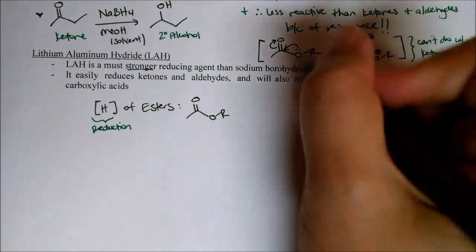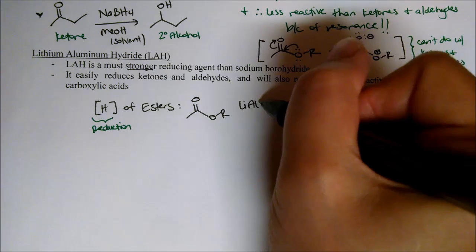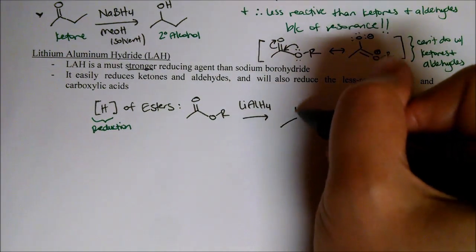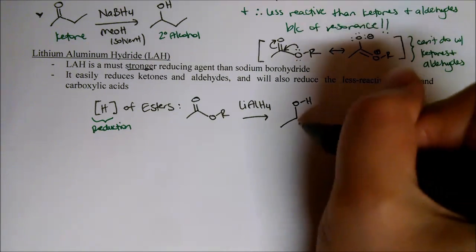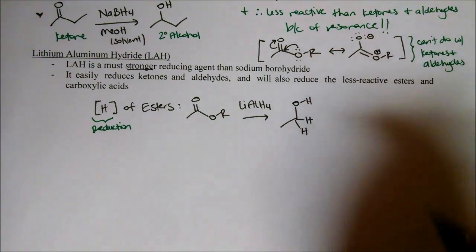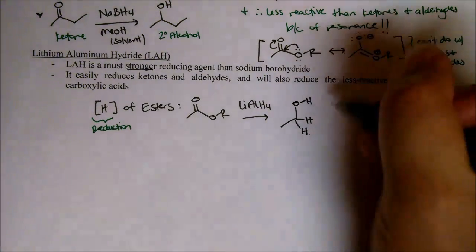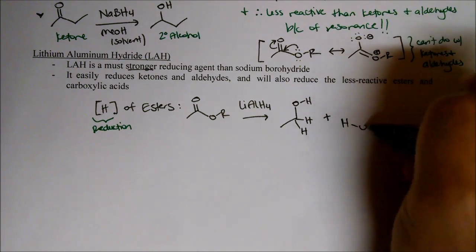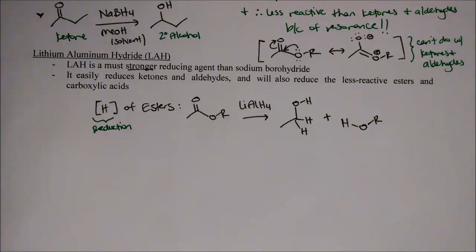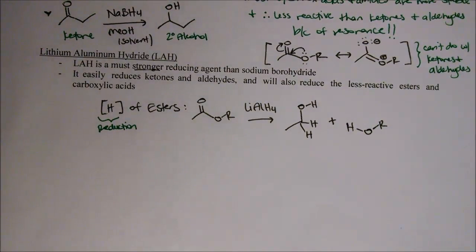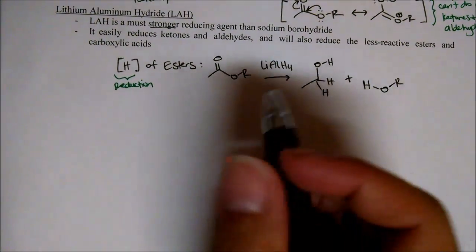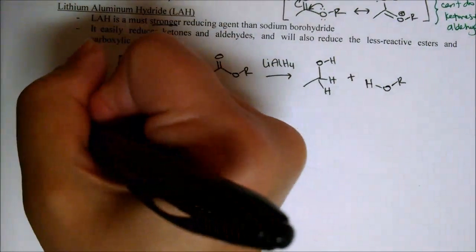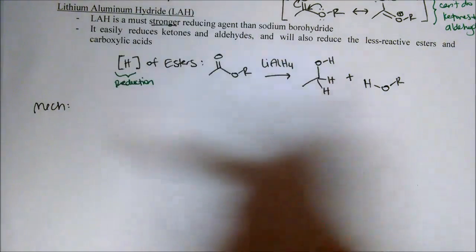We have our ester. Again, this only works with lithium aluminum hydride. Yes, you can just write LAH, that's totally fine. Importantly, we get a primary alcohol. So we've essentially added 3 H's, not just H2. But we also have this OR group, and that becomes an alcohol. So everything pretty much gets reduced. We're going to draw the mechanism. It will be a little bit steppy, but we should all have pretty good familiarity with it after drawing that big old long mechanism on Wednesday.